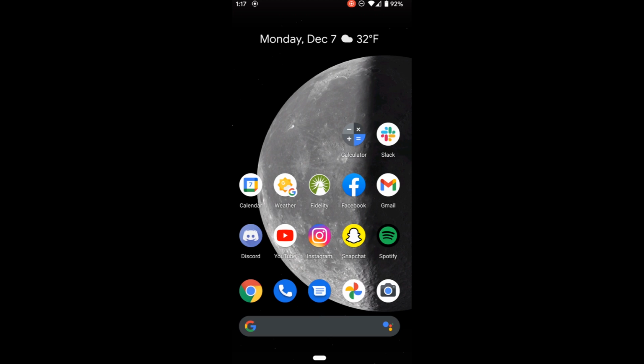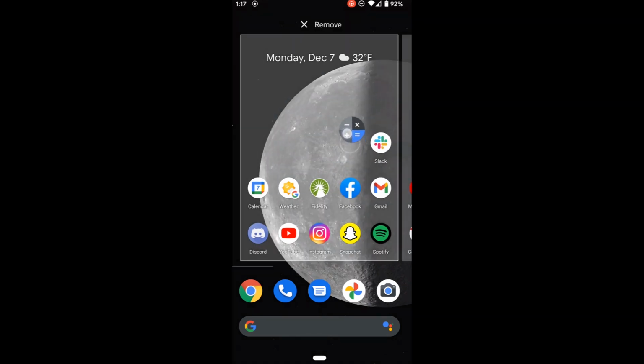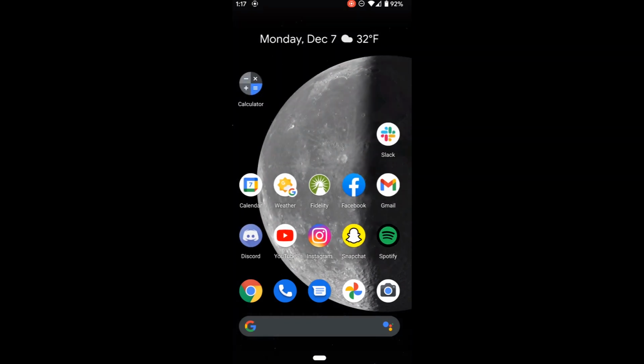In order to move an app on an Android device, the first thing you need to do is tap and hold on it. So you tap your finger down and hold it like I did on the calculator app here. While still holding your finger down, you can now drag it around the screen. Wherever I let go is where the app will now sit.